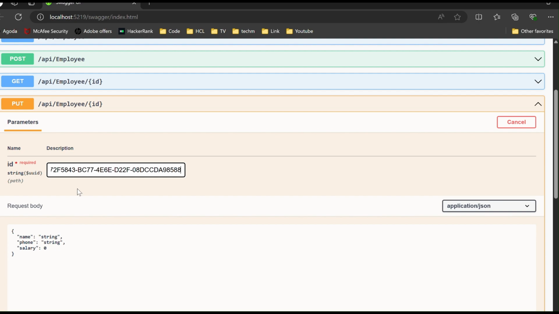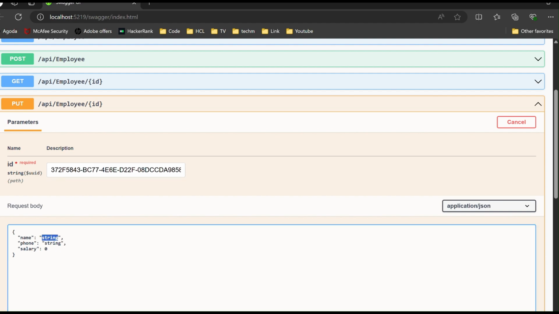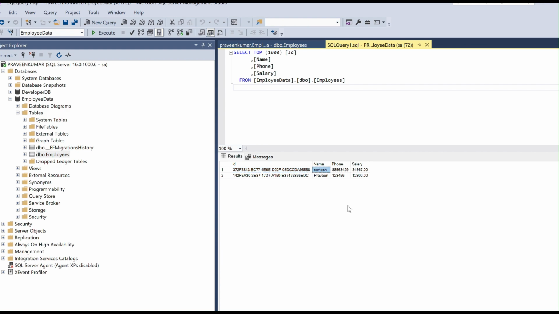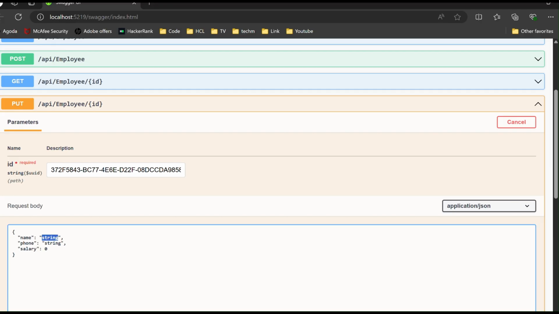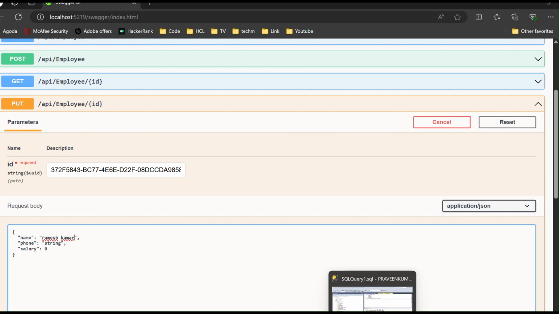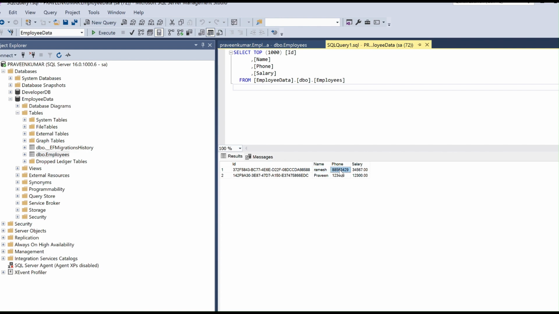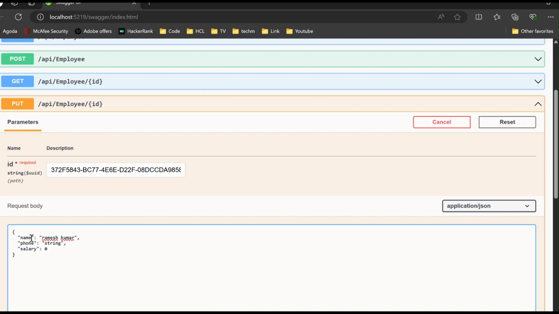From this ID I'll update the name to Ramesh Kumar. If you want to update all the record, that is also fine. Right now I'll update only a single name value.